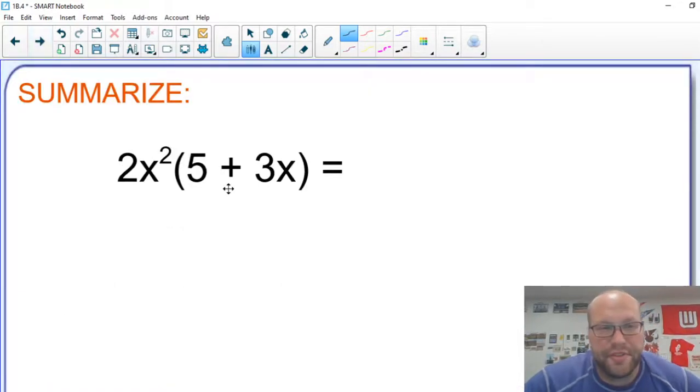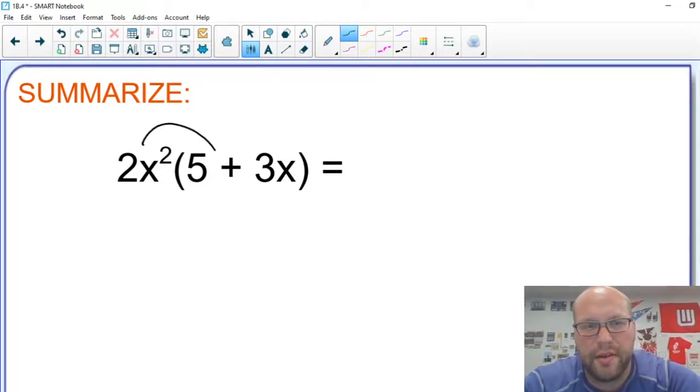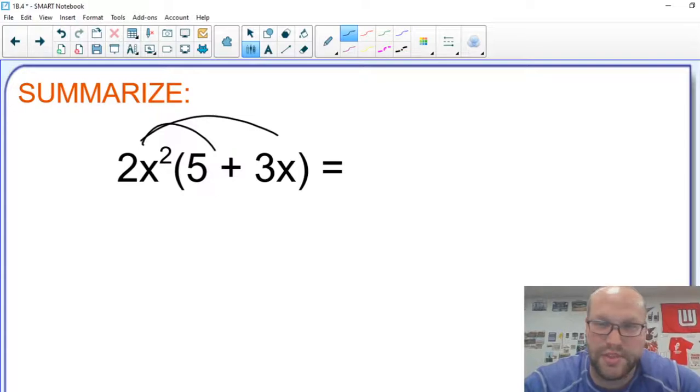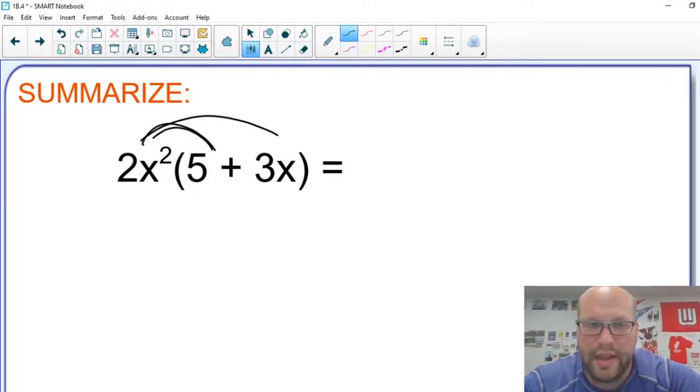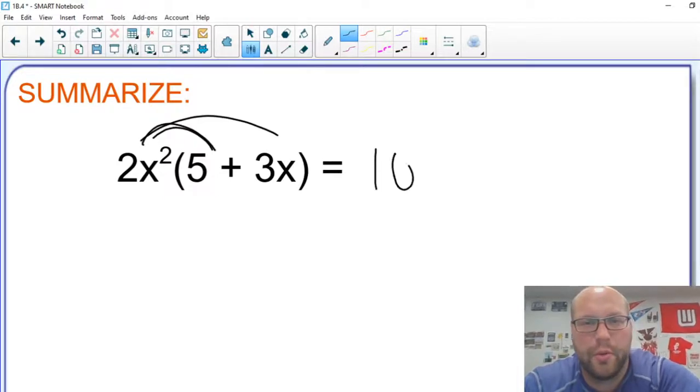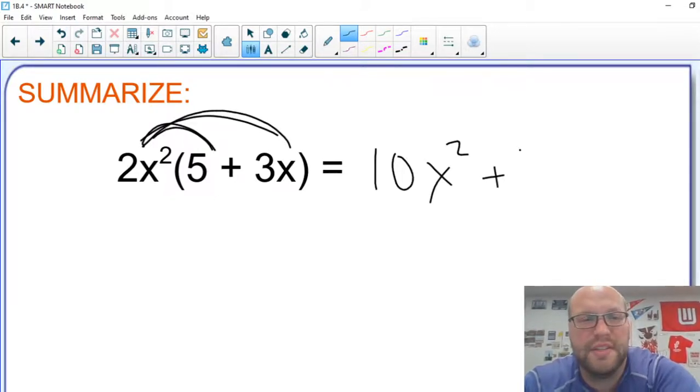But the follow-up, the summary, is doing a little bit of both. Is multiplying, but also recognizing what can be unmultiplied. Remember, it's called factoring. So there are times where I'm not going to use an area model. In this particular one, this is one of them. This is something that I can just do very quickly, just using standard distribution. So 2x times 5 is 10x squared. 2x squared times 3x would be 6, and then x times x squared, x to the third.